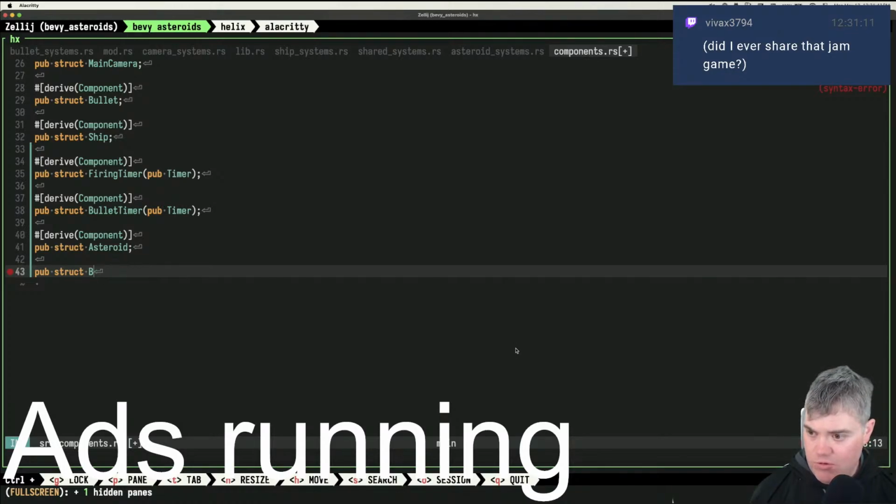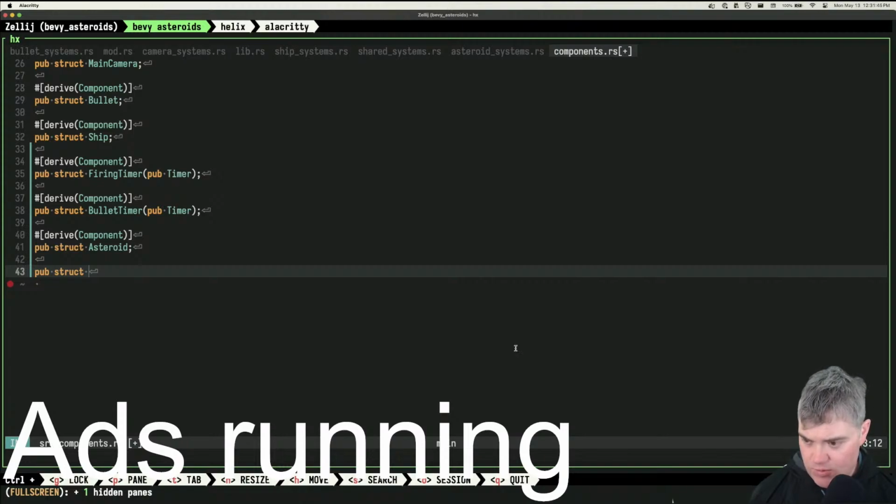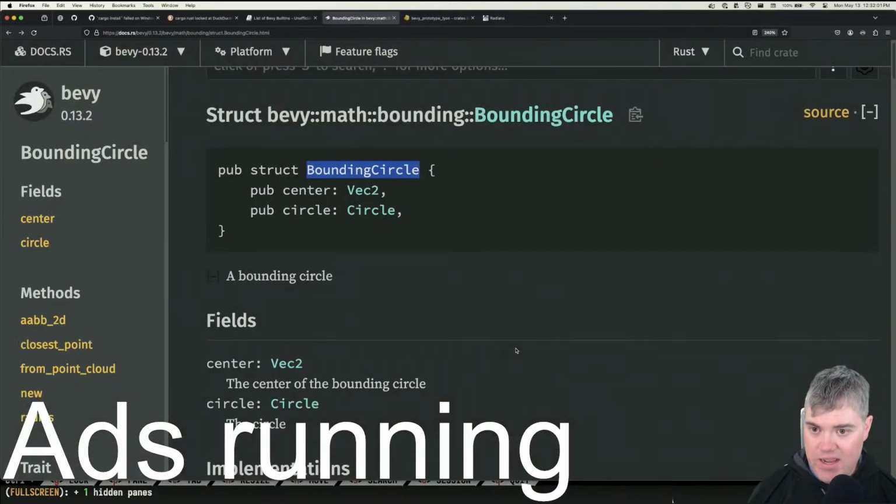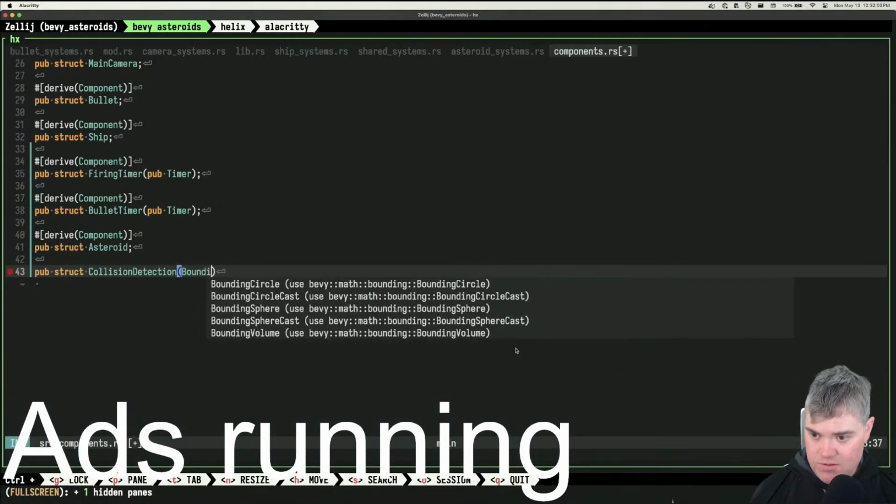Oh, I probably don't want to call this bounding that. It's more like a collision circle, or maybe a collision detection or something. And then you are a bounding circle.